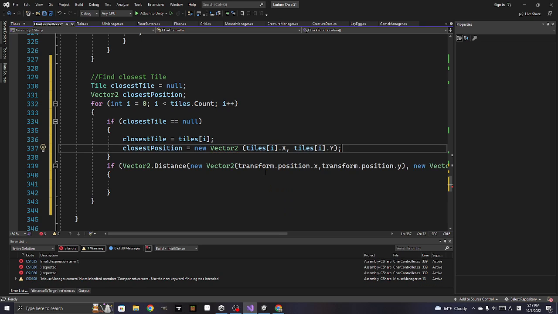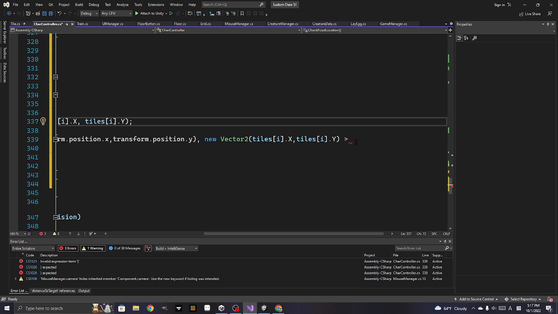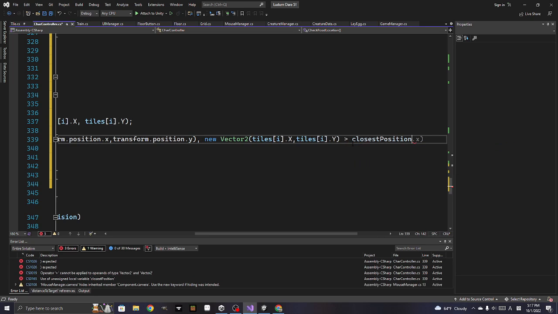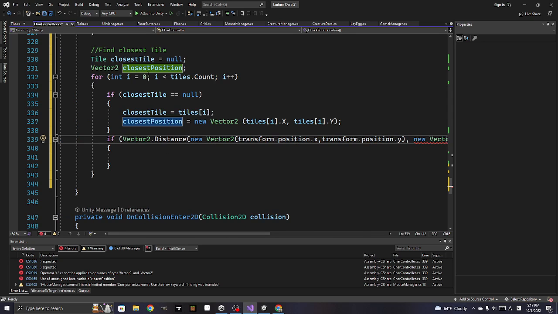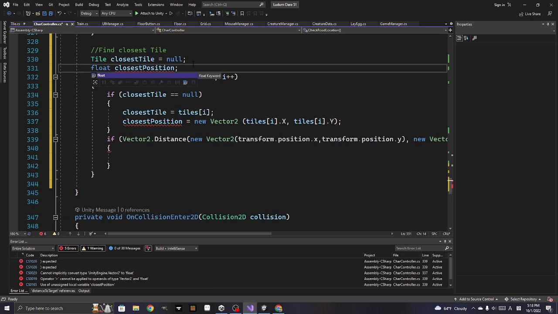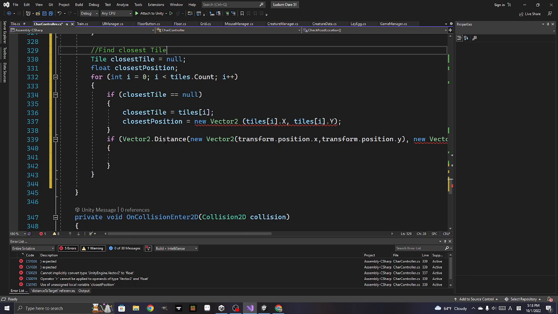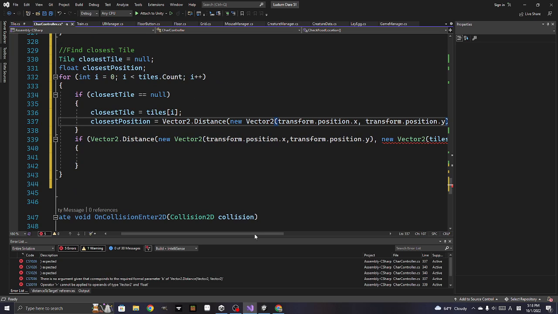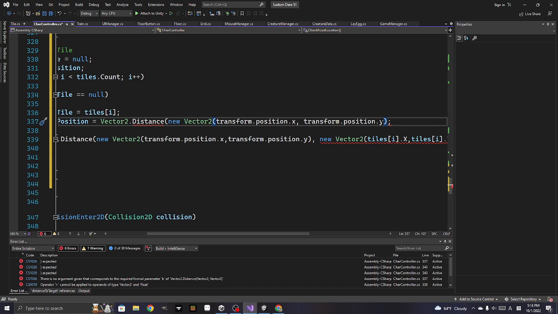Okay, just like that. So then if this is greater than the closest position, darn it. Okay, this needs to be an int or float. So this is going to be this. We want the distance between this and the tile.